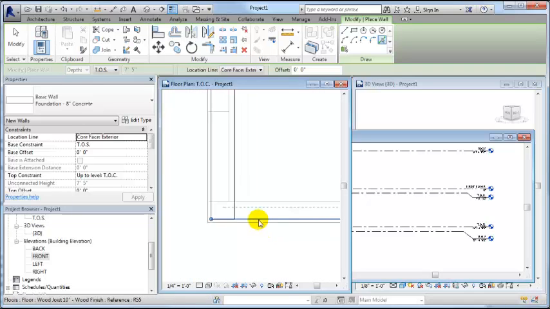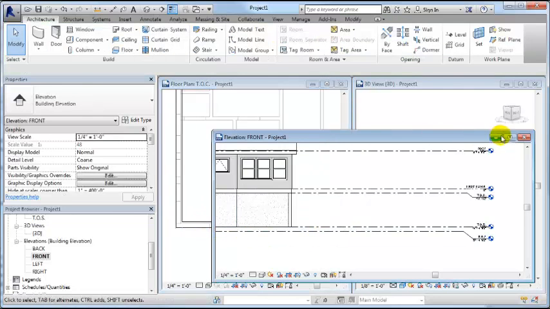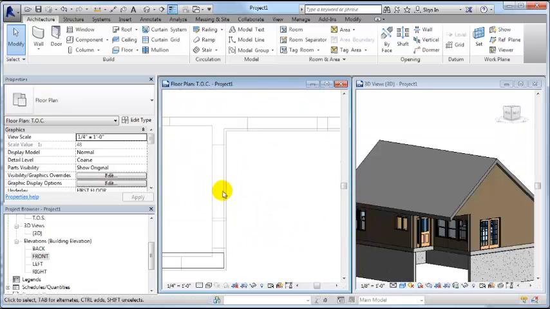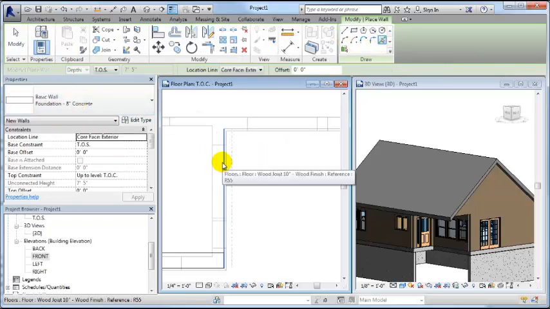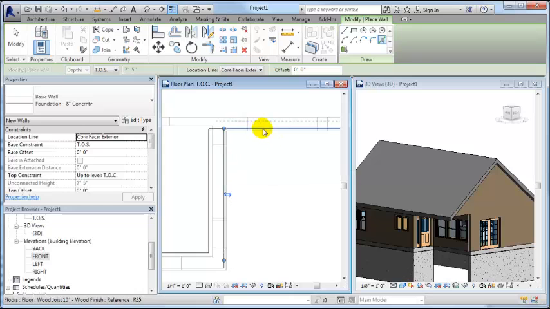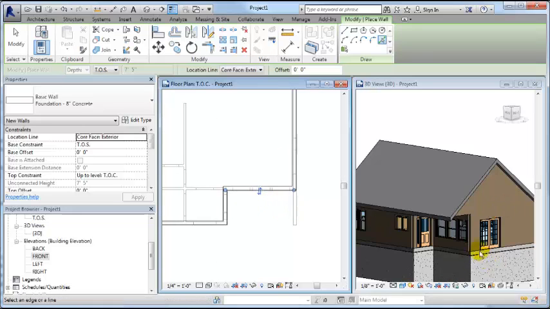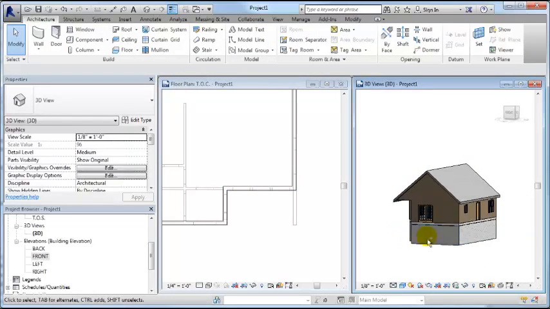You see what I'm doing is picking on the outside face of stud in every direction. And here I want to go foundation, will pick the walls again. I somehow got kicked out. There. Alright, so see how that completed our foundation walls.